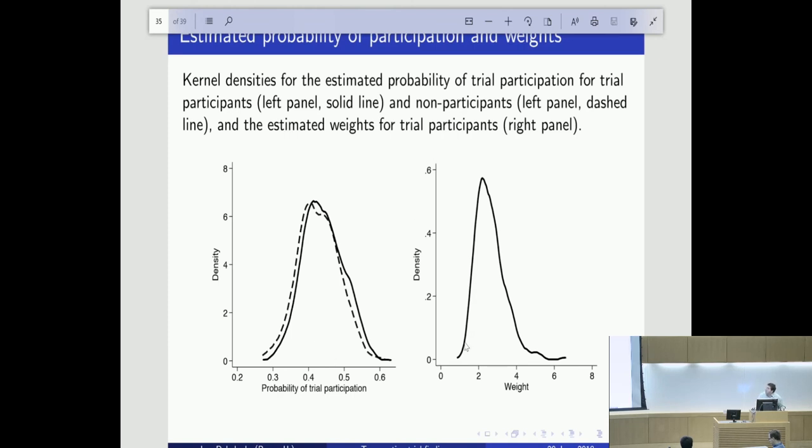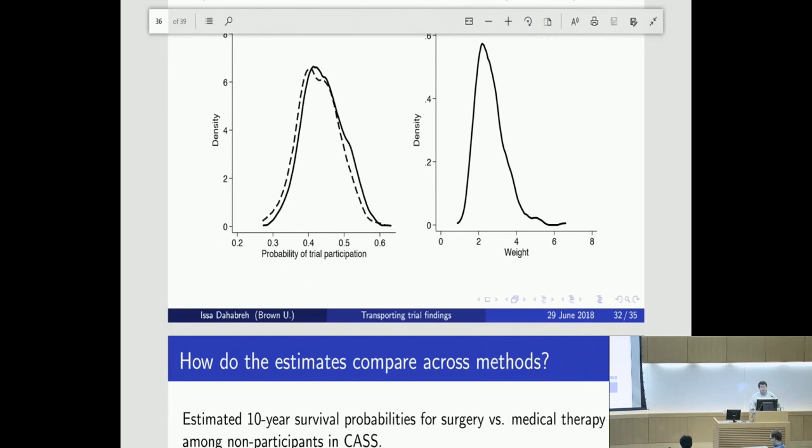And here I calculate the odds weights, which I defined earlier on, basically the probability of not being in the trial divided by the probability of being in the trial times the probability of treatment. This is the inverse odds of participation weight, and you can see this is pretty well behaved, reflecting the fact that these two were bounded away from zero and one. By well behaved, I mean it's not a very big number. In general, very big numbers here are dangerous. Okay, they tend to make the weighted estimators very unstable.